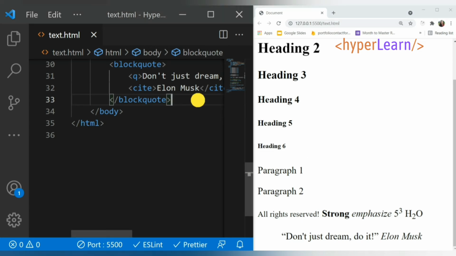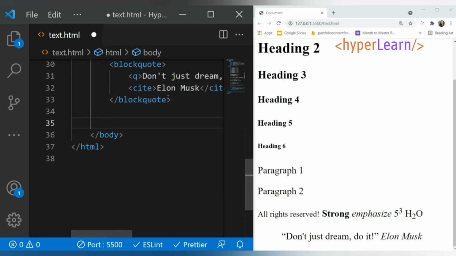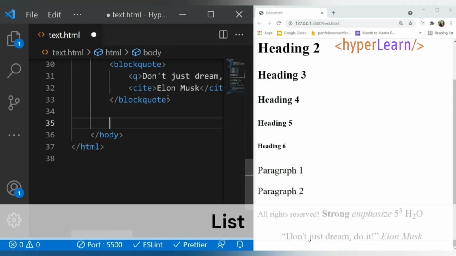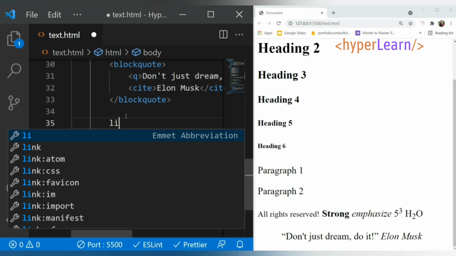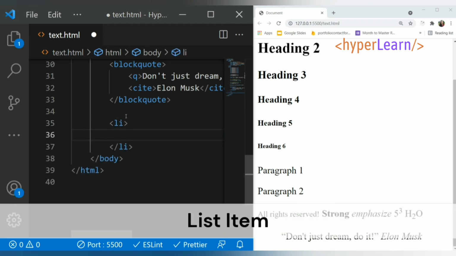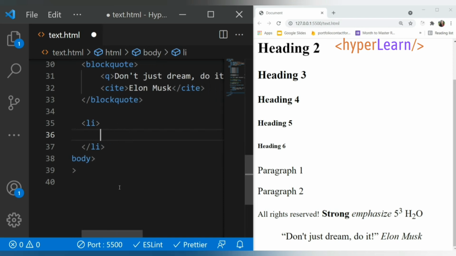Okay. Next thing in our text we'll see is list. Now there are a lot of kinds of lists in HTML. We write a list using li, which stands for list item. Now this is a list item, so we can write anything we want inside a list item. So I'll say the first list item contains a car. So now you have the car, the food, and the study. So these are list items, LI.